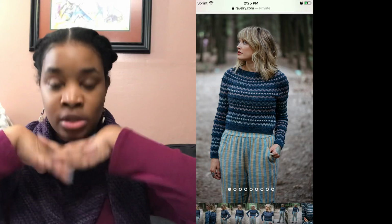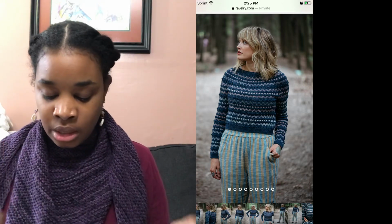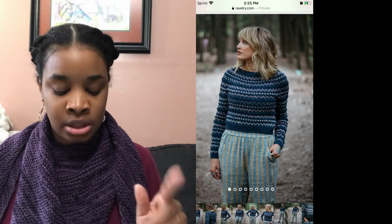The suggested needle size is a size 5, which is a 3.75mm, as well as a US 3, which is a 3.25mm, and it's on circular needles. I saw this sweater at Vogue Knitting Live at La Bien Amy's lecture, and I fell in love, and I knew I had to knit it. She had it in this grayish colorway, so it was like a gray and green type sweater. I want mine to be more like a pink and pale green type sweater.